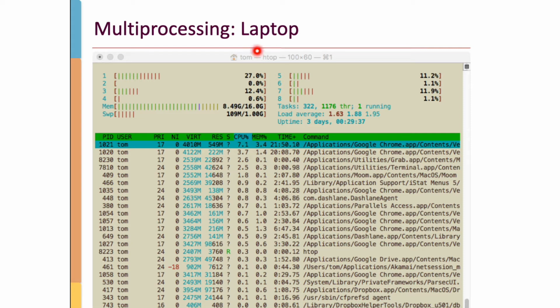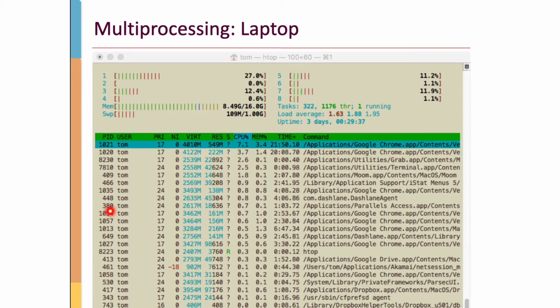This is actually an old laptop of mine when I took this slide. The program that I'm running here is called HTOP. It's a more elaborate version of a simpler program called TOP, both of which just show you what's going on in the machine. The top portion of this output is some information about the utilization of each processor. I think this was actually a 4-core machine that was hyper-threaded, so it appears to have 8 cores. And this is just the percentage utilization of those 8 cores. The amount of memory, the amount of swap space, just some statistics about tasks.